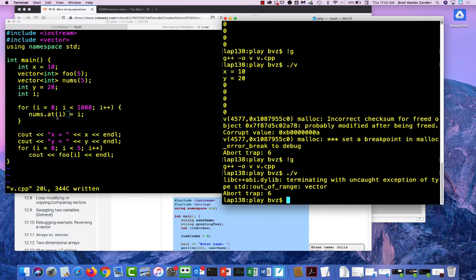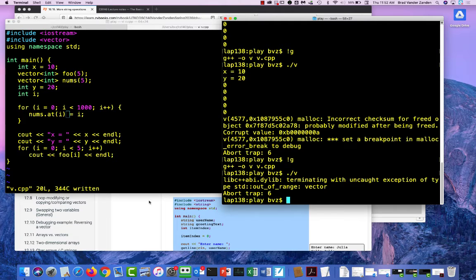And believe me, every semester at the beginning, one of our biggest things that we see in the labs is students using the regular array notation, overwriting memory somewhere and wondering why their program doesn't work. So get in the habit of using at, if at all possible.